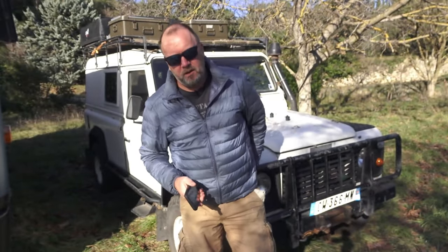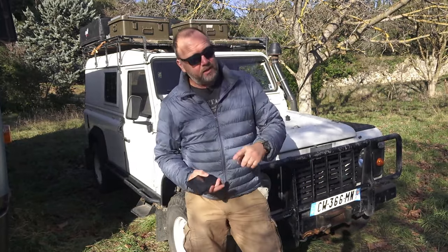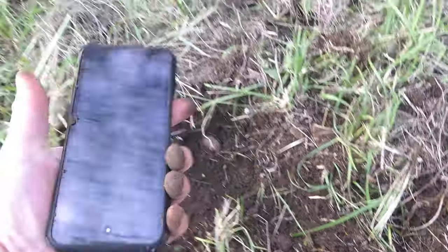Remember the rugged phones from the past? They used to be similar to Land Rovers — really tough, really rugged, can take a beating, but very basic. The old phones used to be quite tough: you could put them in water, they were dirt-proof, shock-proof. But basically they had minimal functionality, very clunky screens, and the camera really sucked.